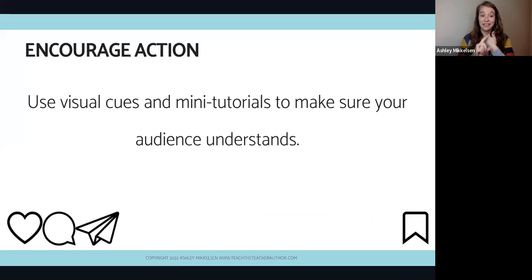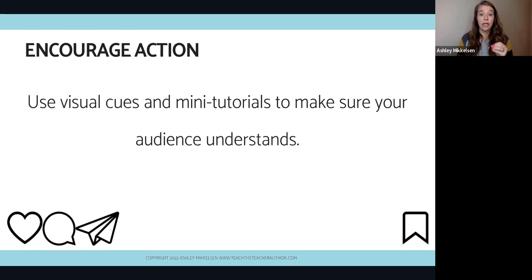Does your audience know how to do all those things? Do they know why they would do any of those things? Do they know how? Do they know how it benefits them? Do they know how it supports you? And those are just the buttons on Instagram. Do they know how to get from a post to your profile, to your link in bio, from your link in bio to wherever it is that you're sending them to? Like, do they know all of those steps? And if you're not sure, you need to teach them how.